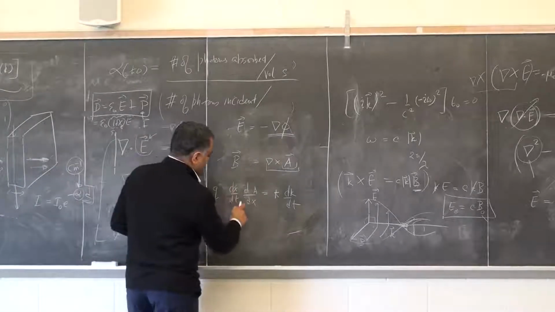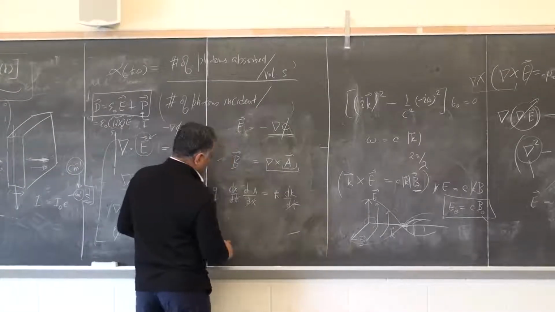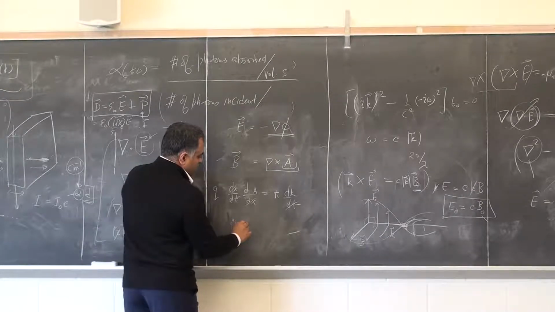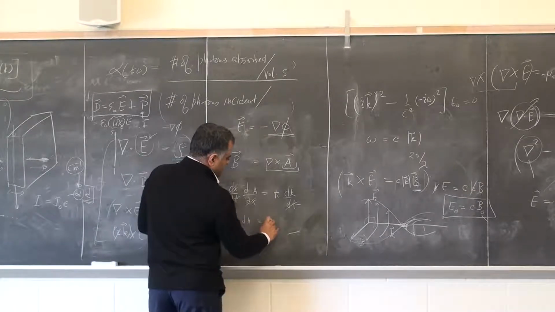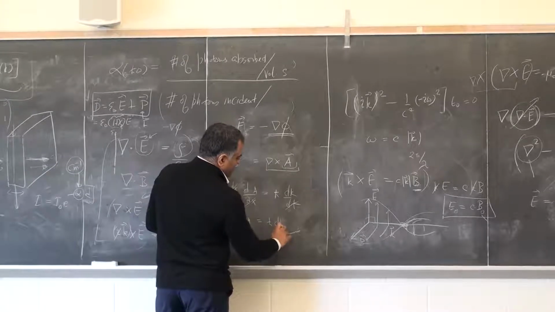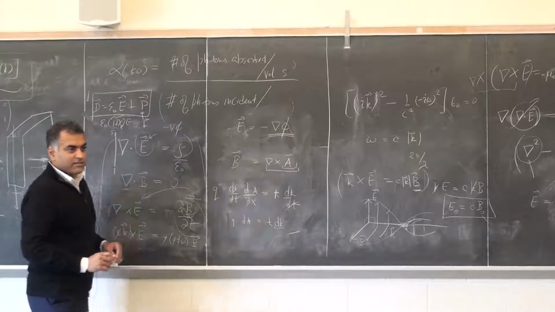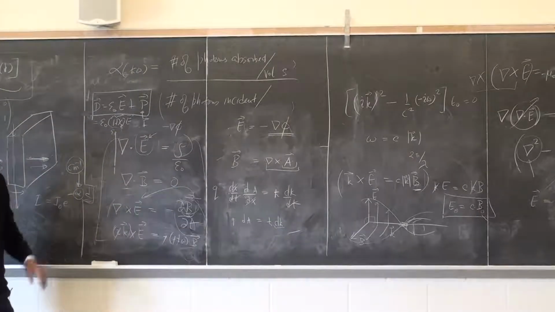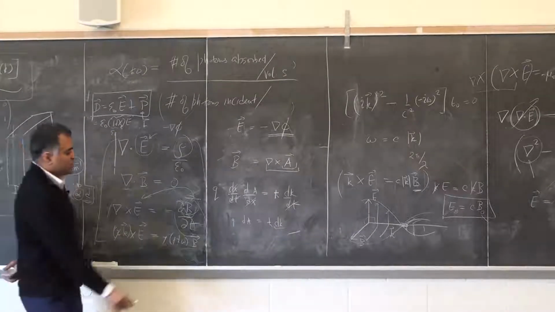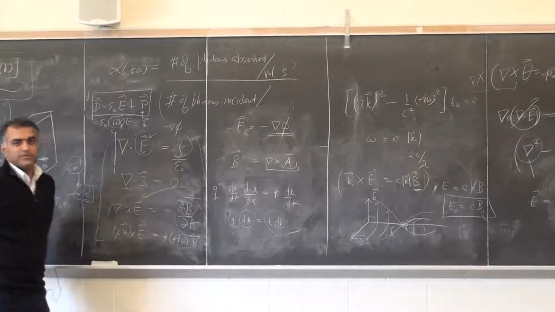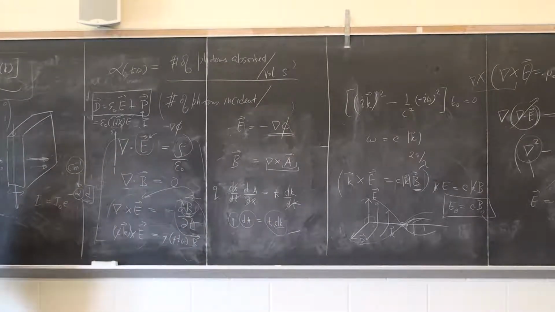And you can see right away, the dt's all go away, and what you realize is that electron charge times the vector potential is equal to the change in the momentum. You see that? The vector potential causes a change in the electron momentum, directly from here. Is that clear?